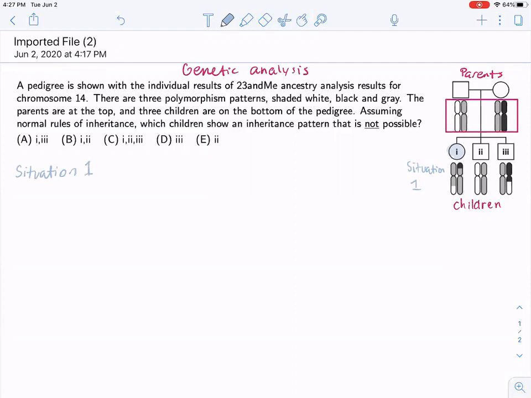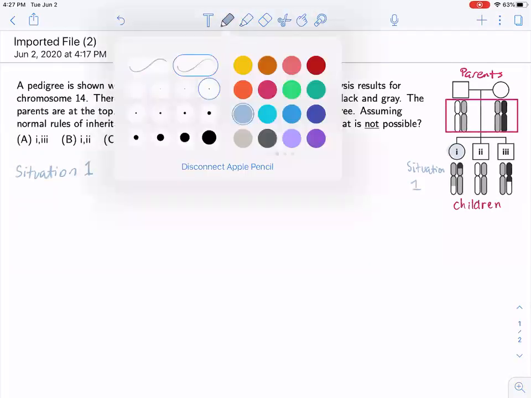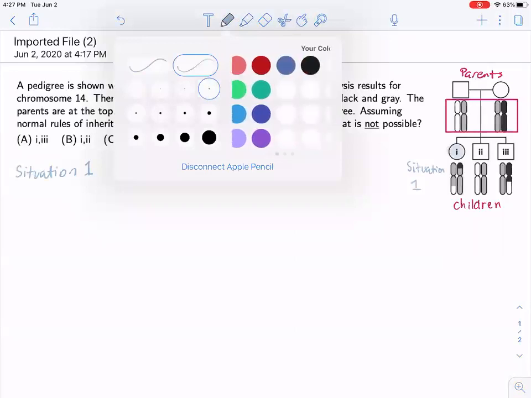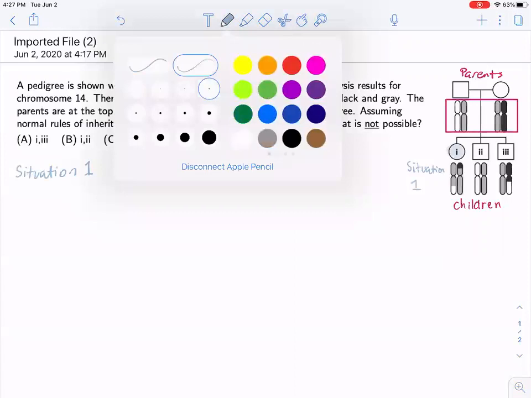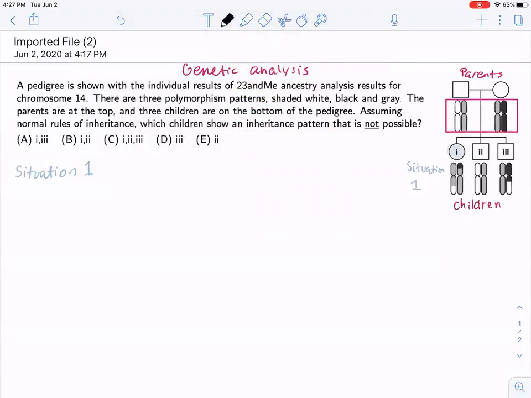All right. So what this is showing us is we have two chromosomes. Half of it's gray, half of it's white, and I'll try to keep them constant throughout. I'll just use black and black gray, and then a lighter gray. So we have one chromosome.